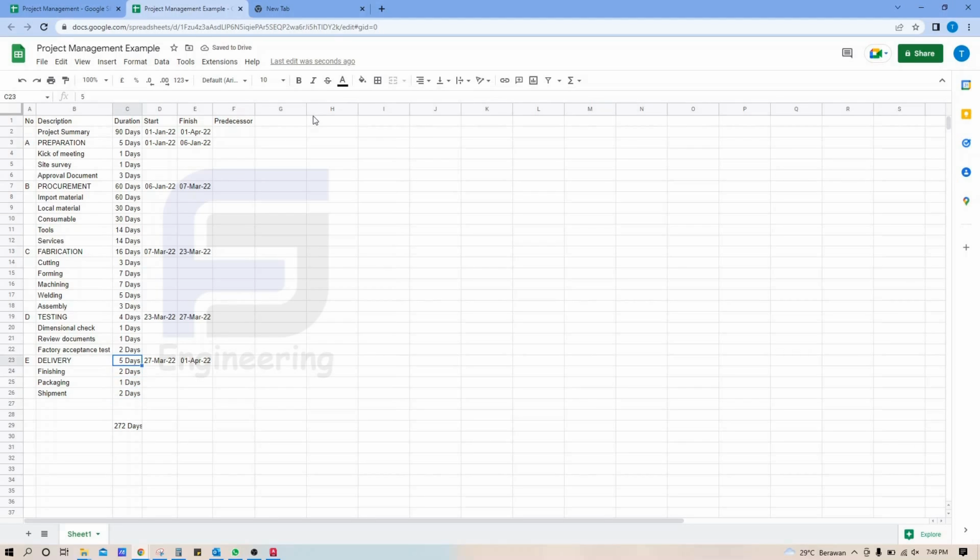Well, then we have to give a unique symbol for each process. For kickoff meeting, we can give the symbol A1. A2 is also like this.